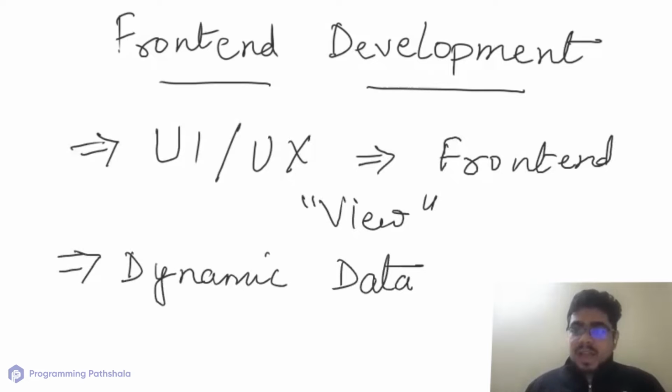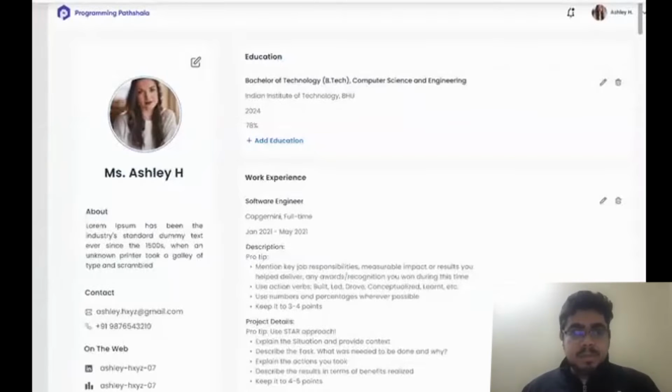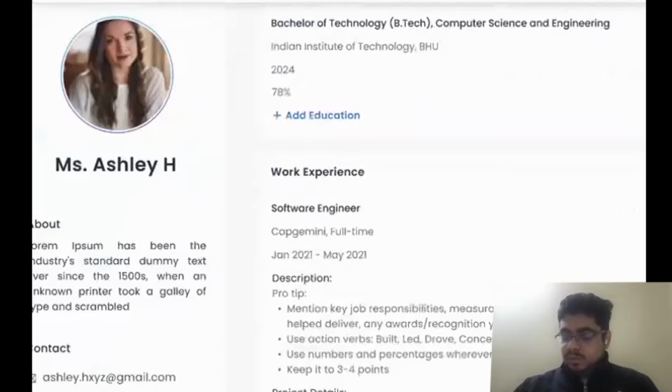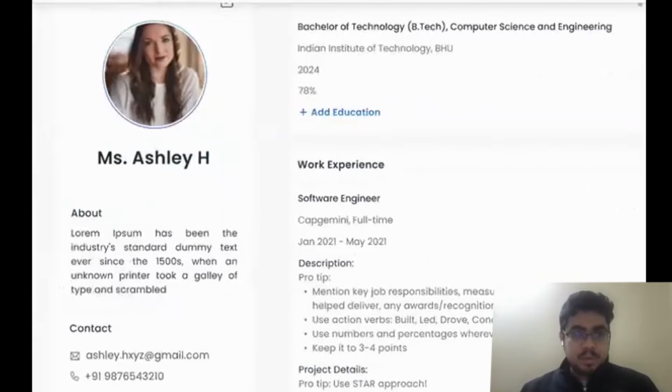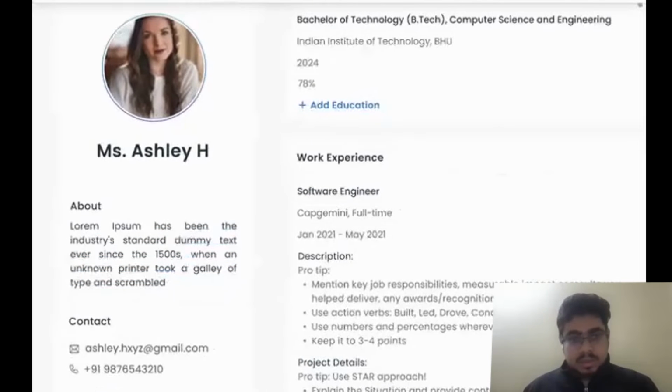So to explain this, I will give you a very small example. So let's go over to the example. So if you look at this simple page, right, what all does it constitute? So it basically constitutes a simple profile of a person, right? There is a profile picture, there is the name of the person, there are some details about that person, if you see below it, right?